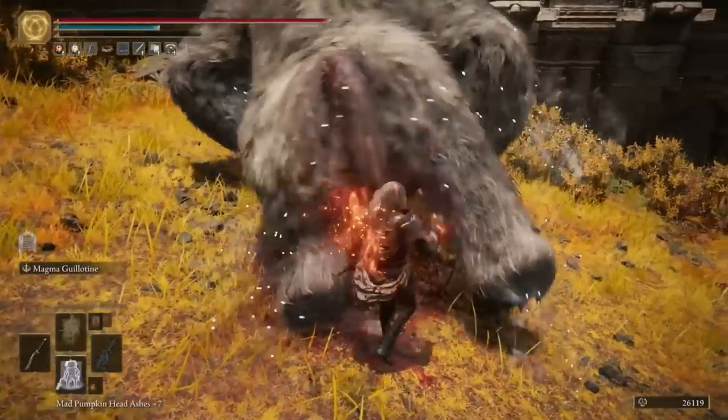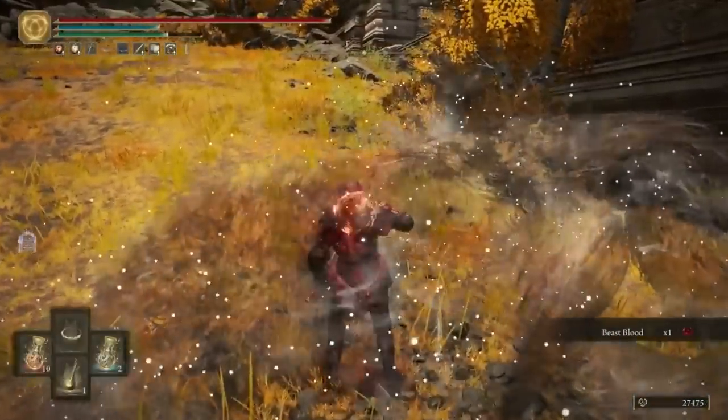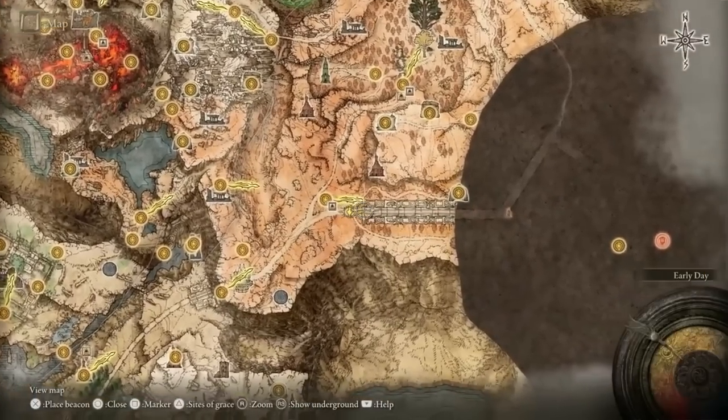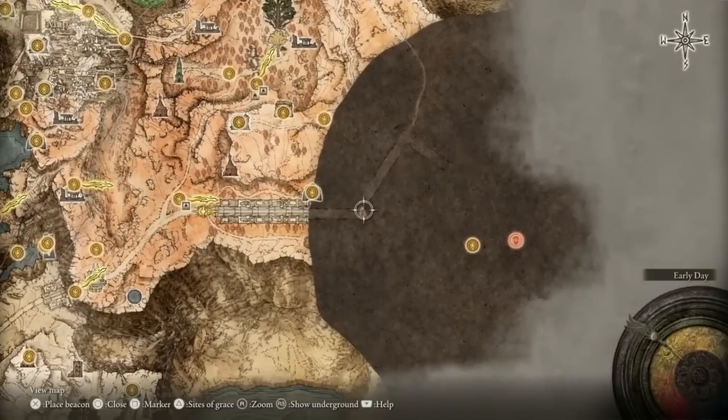Now I'll meet you at the Altus Highway Junction Site of Grace in the south of the Altus Plateau, and we'll head into Tip 1. From here, we're going to head east all the way up this big structure here and make our way towards the map for the Royal Capital region.